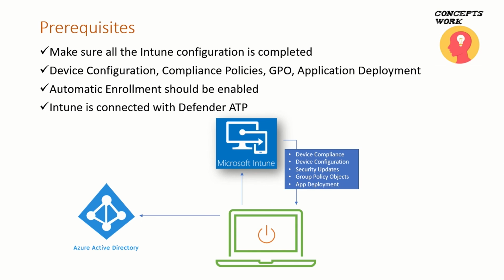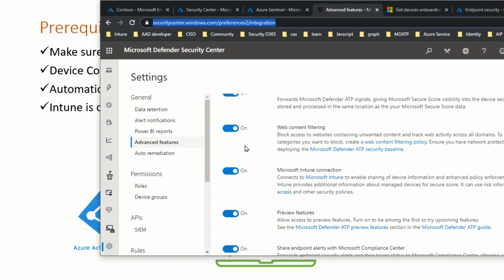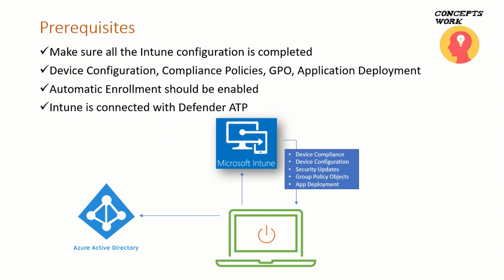Now, there is one more thing which is very important from an endpoint protection perspective, and that is you should get Intune linked with WDATP, if by any chance you have both the services enabled in your tenant. The question comes how to do that. For that, you have to go to securitycenter.windows.com, or your MDATP portal, then go to settings, then advanced features, and make sure that this particular switch is turned on. This actually integrates Intune with MDATP. This is just step number 1 for Intune and MDATP integration. Apart from this, there are different configurations and n number of settings that can be customized.